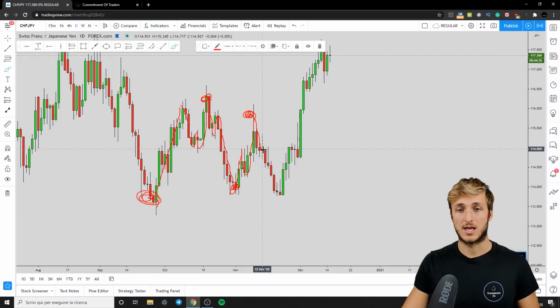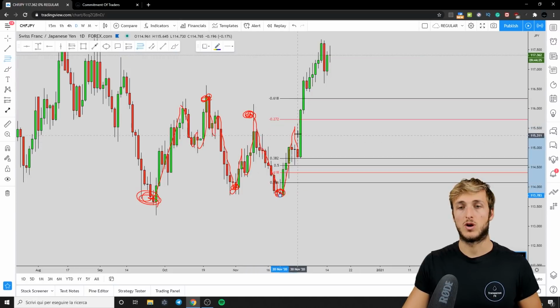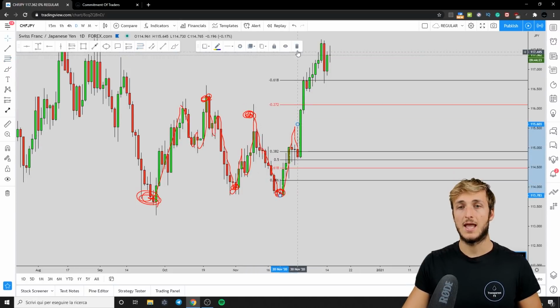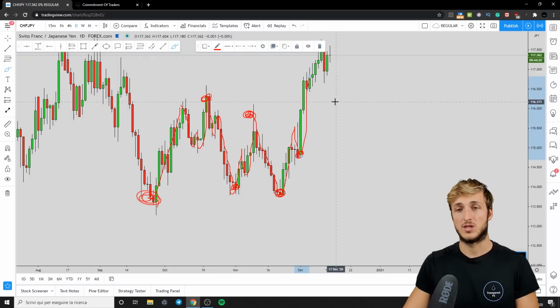The market also then created this M pattern, after which I made another breakdown explaining why from here we wanted to see first a move to the upside, then a retracement to the 0.32 of the Fibonacci taking on the impulse, and then the continuation to the upside, which is, by the way, exactly what the market did.